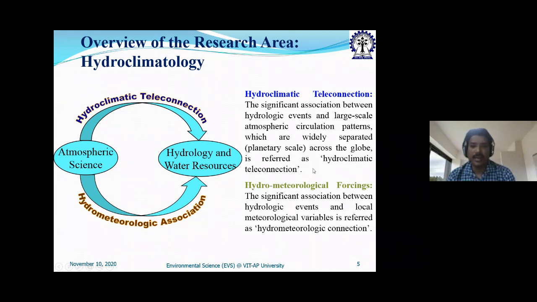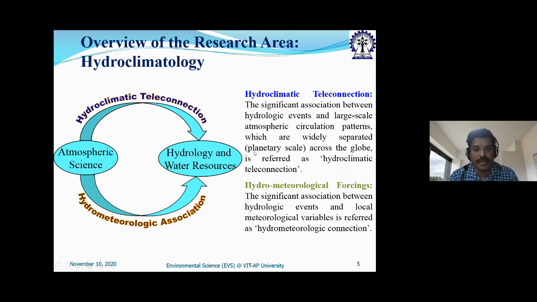I'm sure you might have heard terms like El Nino. El Nino is an event in the atmospheric science domain that happens in the tropical Pacific Ocean, towards the eastern side. Before the monsoon starts, and sometimes throughout the year, we hear about the El Nino status. It is important because it has some impact on the Indian monsoon; there are analyses showing this association. You can see how far away these two are: one is in the eastern tropical Pacific Ocean, and the other is India. On the planetary scale they are far from each other, but they have some association. This kind of association is called hydroclimatic teleconnection.